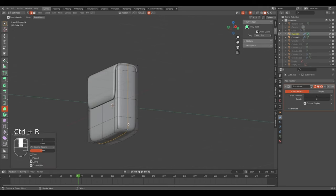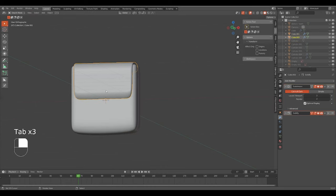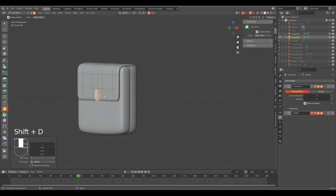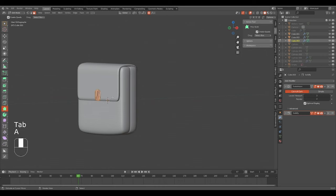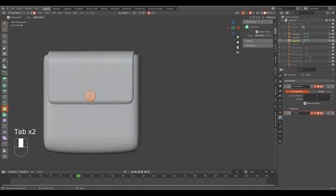Let's do one other thing here. There we go. And now, we're going to make a button. Select these two here, Shift-D to duplicate, right click, P separate by selection, tab, grab this. And then we're just going to A, select everything, W, loop tool, circle, G, Y, bring it up. S to scale. And there we go. Let's hit I for inset. And let's check boundary, Alt-S, just to scale that down, and then we can add another edge loop in there.